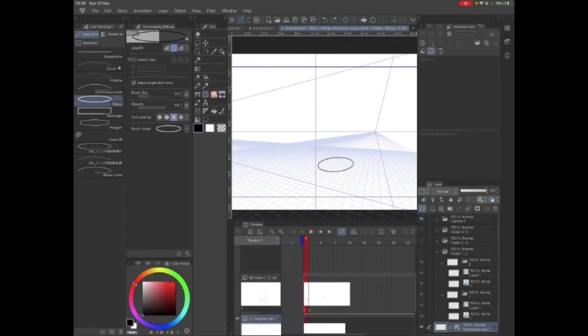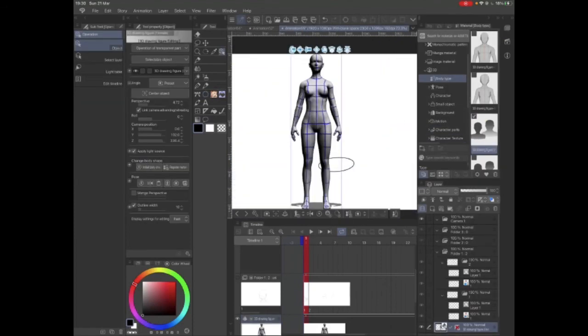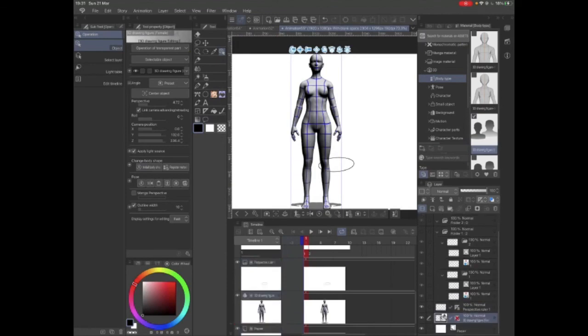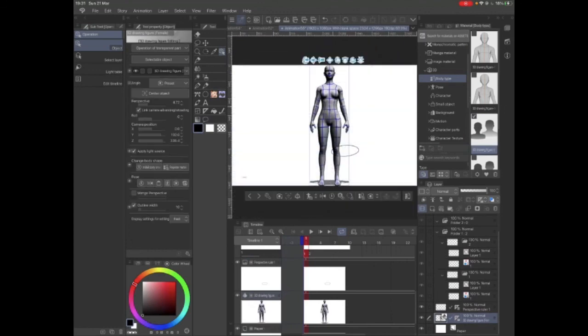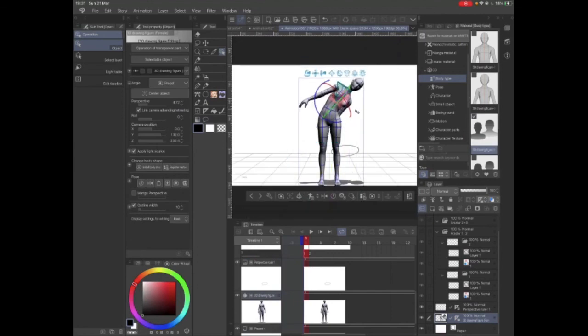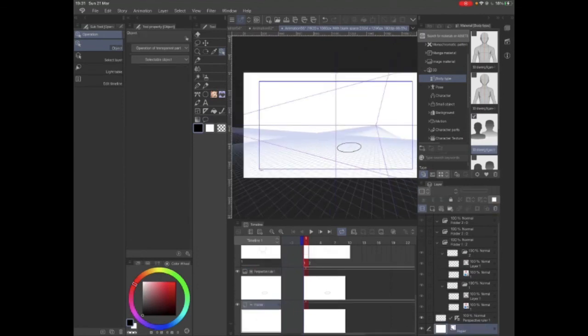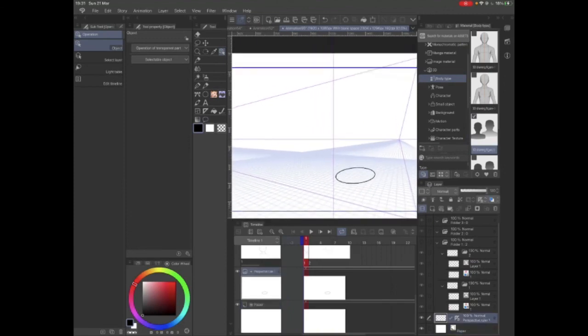See if I can find the other thing. No, it's not going to play, but there is a way to get it to work with the 3D model as well, but it's difficult to use.